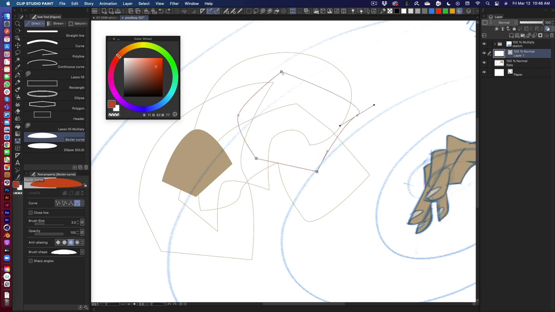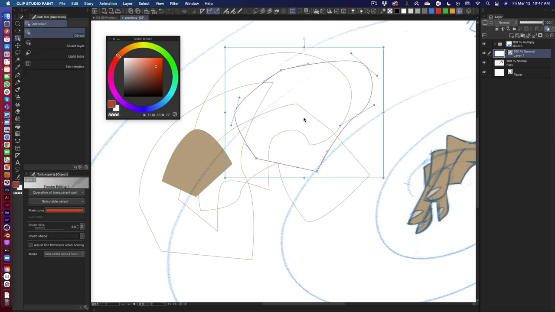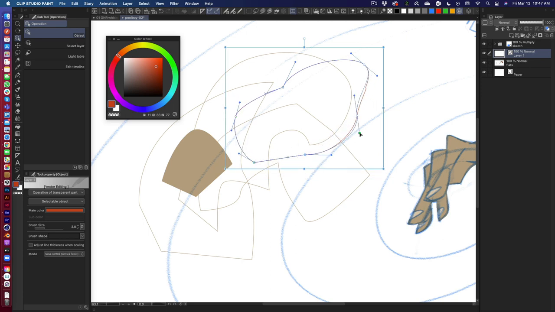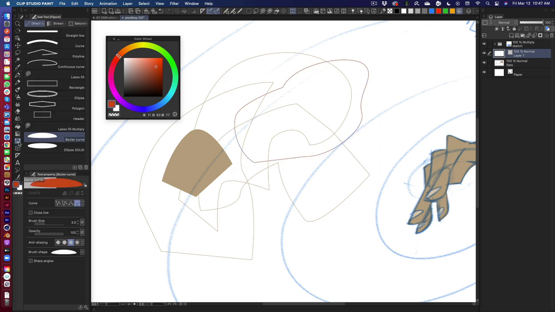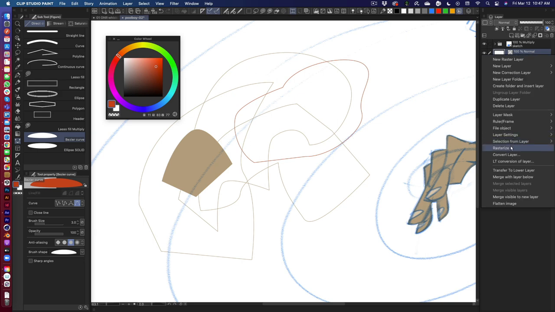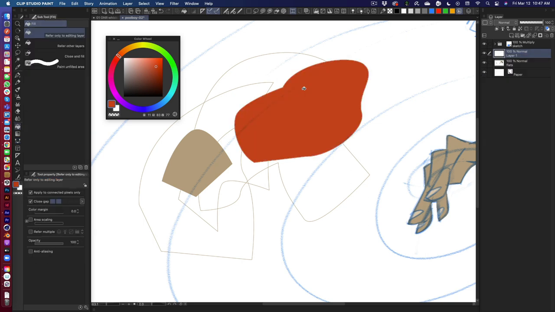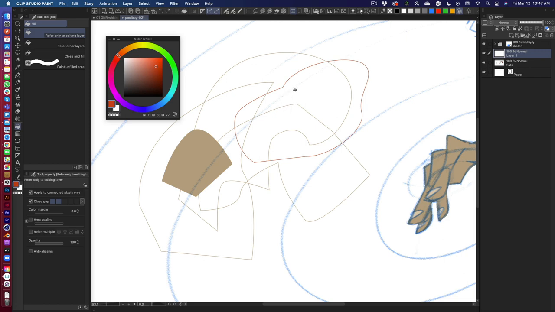Like before, I can still adjust these mid-creation if I wanted to, but as soon as I close it and create that line, I can go back to my object selection tool, select that, and continue modifying that line as needed. And that's a huge advantage of the vector layers over raster layers. There's no need to hit enter or anything, just switch to another tool, and we're good to go. Now, if I wanted to fill this, I would have to either fill it using another layer or right-click, click rasterize, and then I can use maybe my paint bucket fill or whatever to go ahead and fill those shapes.